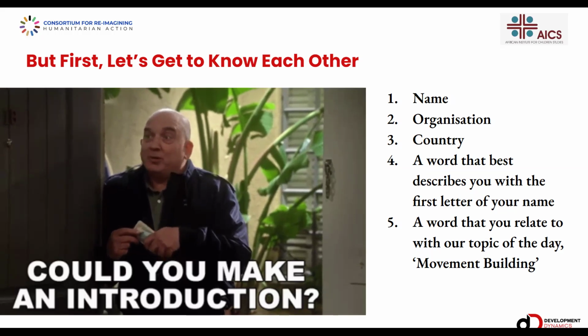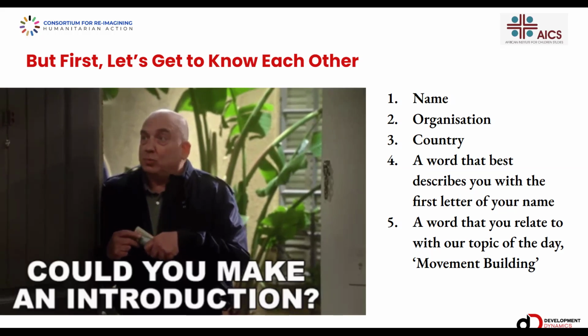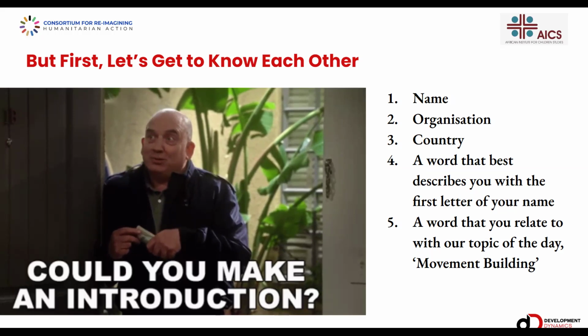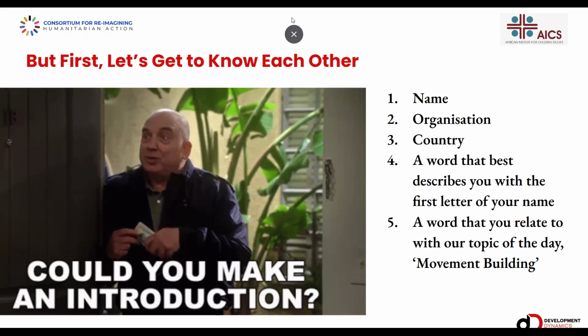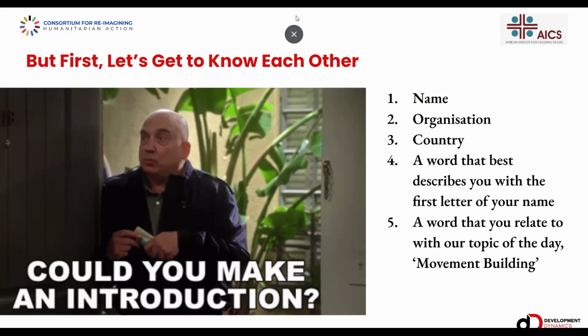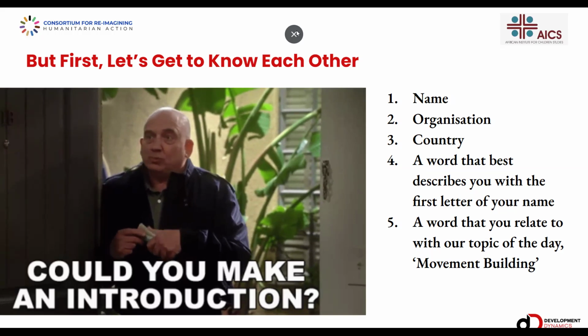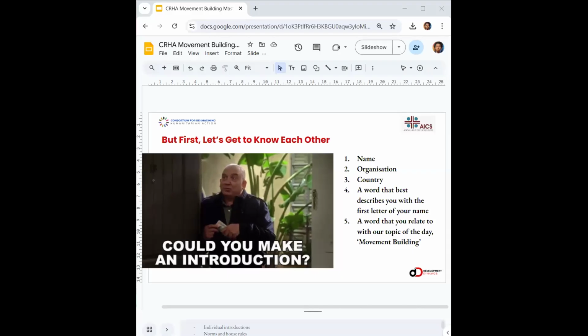Okay, good morning all. My name is Lynn Chemtai Chestit. I work with Womankind Kenya, and a word that can describe me is luminous, which means light and brightness. And relating to today's topic, for me, it's more of creating linkages and building synergies. Thank you. Thank you, Lynn. We can have Mercy Mora next.